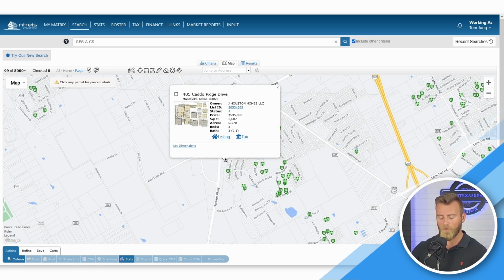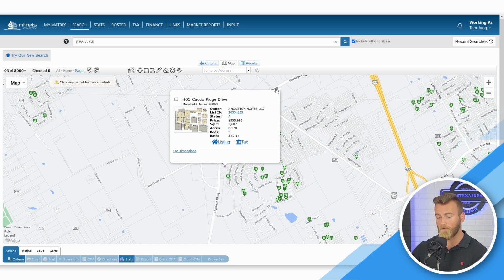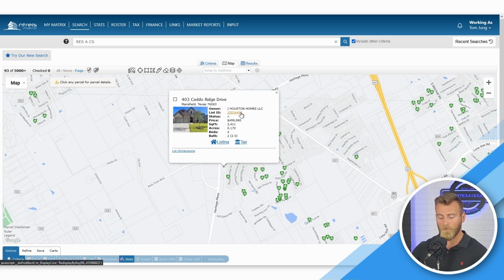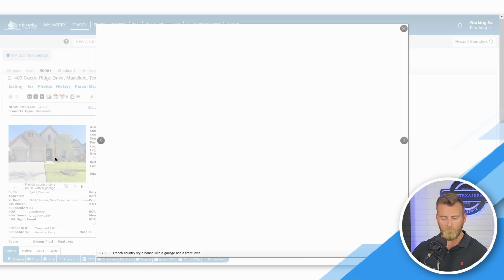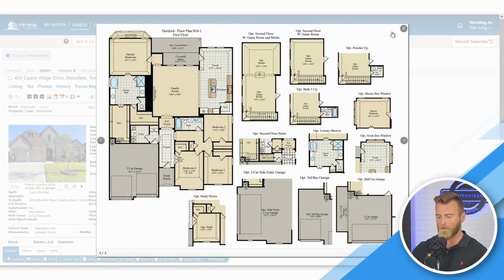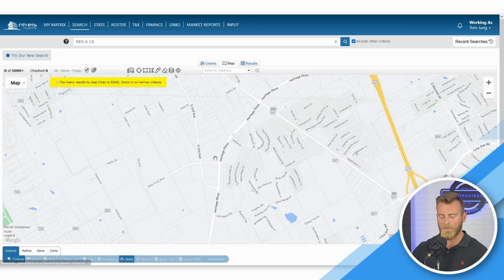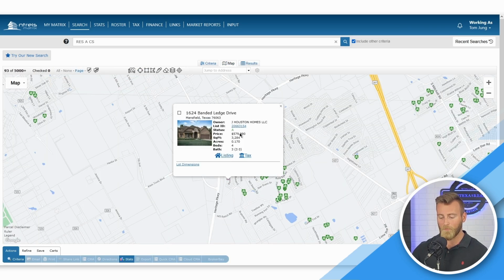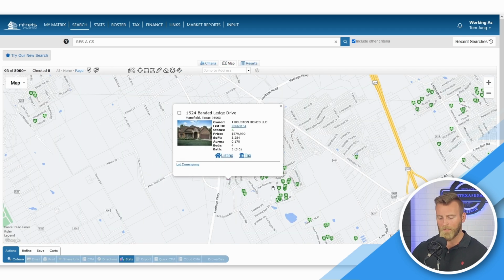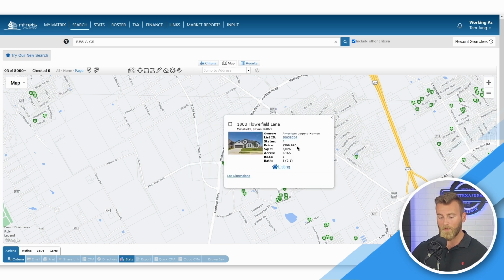So like here, 507 or that one, John Houston Homes, they make decent homes too. We've got, oh, that one's under 500,000. I wonder if we got photos on this one. Well, there's like 3. Let's see. No, unfortunately, they don't have any photos of the inside of the house. Likely at that price point, it's going to be some pretty standard stuff. Let's see, what do you got? No, they got 2 photos there. But yeah, so there's still some opportunities to get into a neighborhood like this, even in like lower price points.